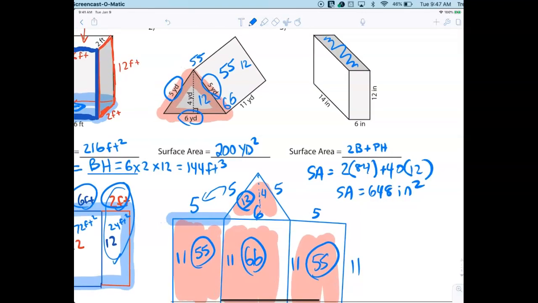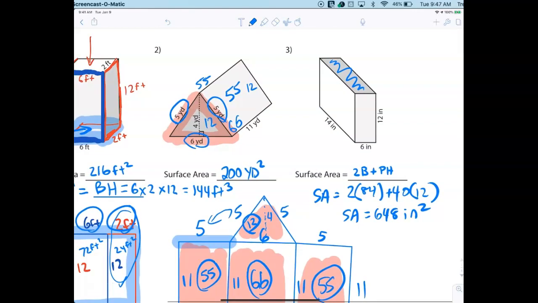Why would the perimeter be 6 and 11? For number 2. Because that's two, not the bases. On this one, the rectangle is not the base. It's not the exact same shape across. That's exactly right. Listen to what he said. He's correct. See how this triangle is directly opposite that triangle? That has to be the base. The rectangular prism is unique because the top and bottom could be the base. He could have said the base was this and this one back here. It's the same. It'll work out. The surface area will be the same. You hear me? Good question.